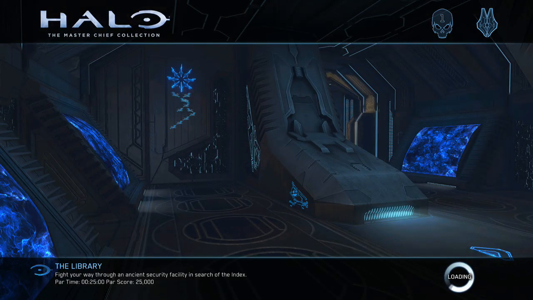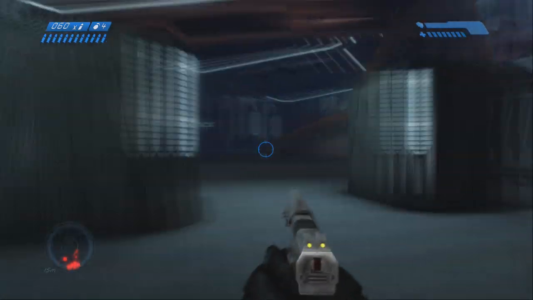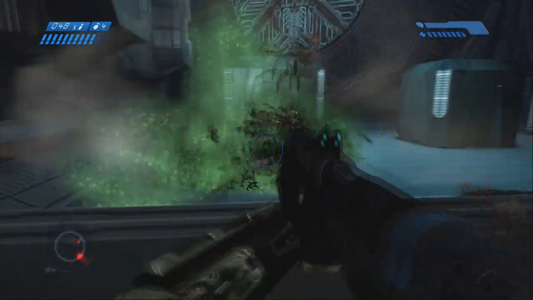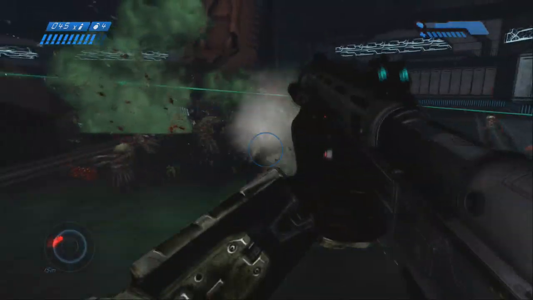Next map up is the library. As soon as you start this mission, you want to go completely straight forward all the way to the end. Now, I would heavily recommend killing all enemies, because if you're over in this area, you will hit a checkpoint when you kill all the enemies.